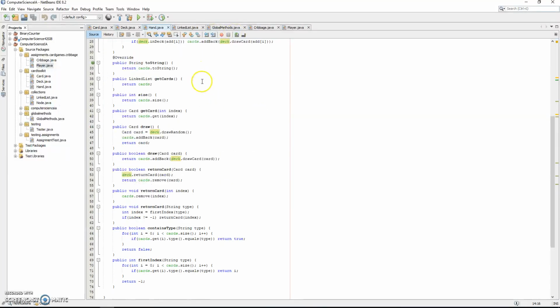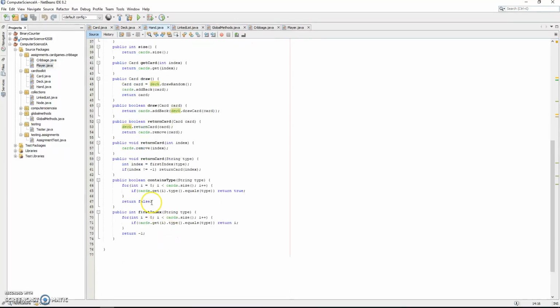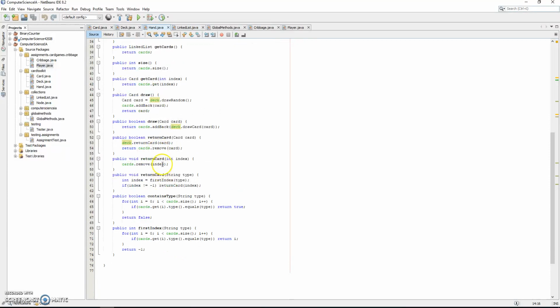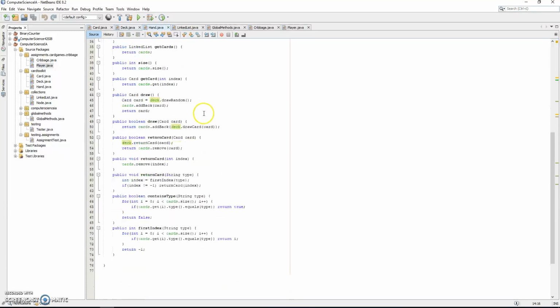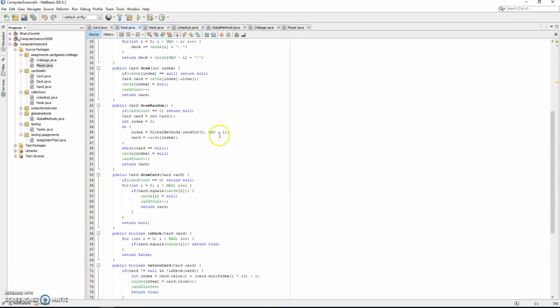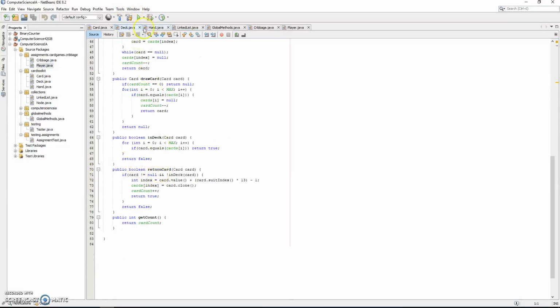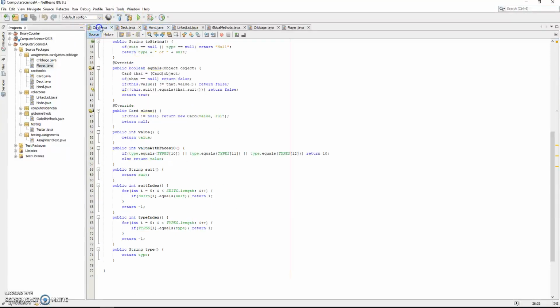These have a bunch of methods, such as returning cards to the deck, drawing cards, and getting cards. The deck class also has most of these same methods, just so I can use them in hand.